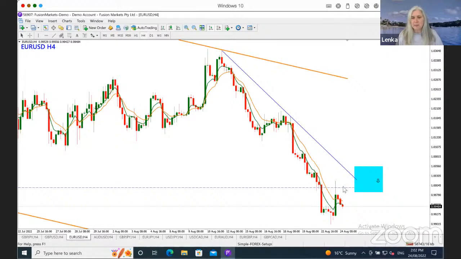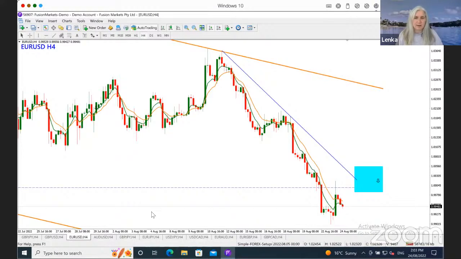If the news that is going to come up later for the US is big, then it might just break through and keep going to that previous trend line up there. But what I'm looking for initially is a reversal at that trend line, the blue one.